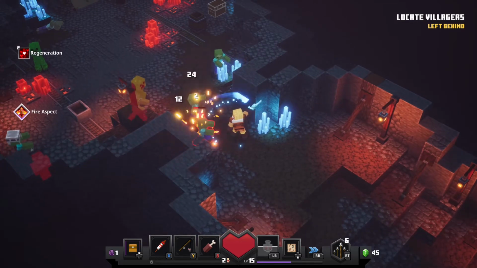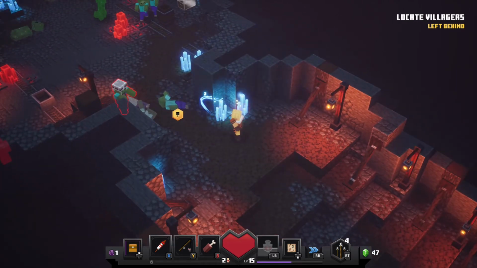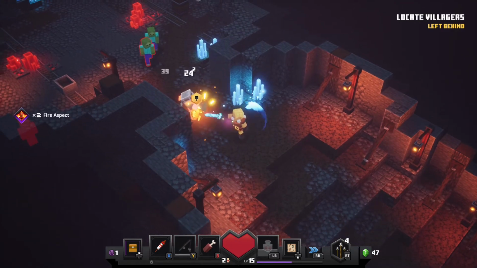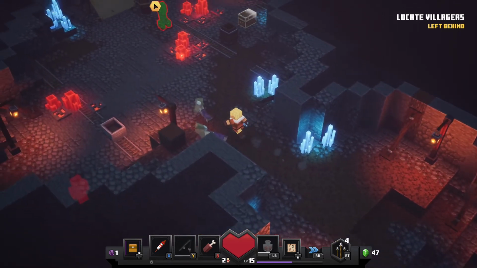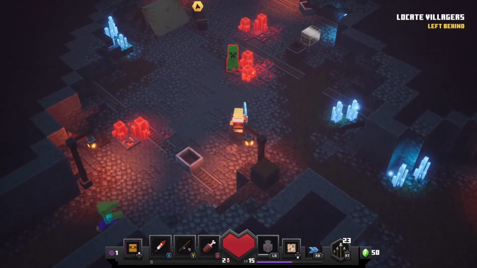Oh yeah, that would have hurt. Anything armored, attack it with something with knockback or use your fishing pole. Okay. Because when you go in guns blazing, you die.